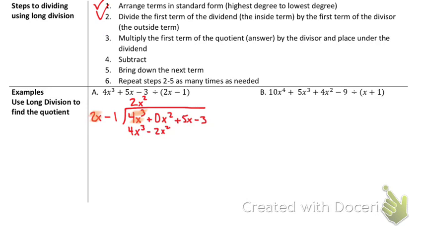So step 3 is done. We are now going to move on to step 4. And step 4 says subtract. More specifically, think about it as we need to change signs. Whatever answer you put at the bottom, we're going to flip-flop their signs for step 4. Since he's positive 4x to the third, we're going to make him negative 4x to the third. And since he's negative 2, we're going to make him positive 2.